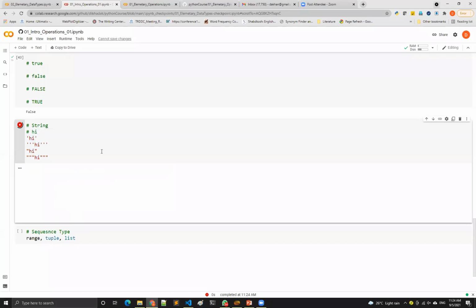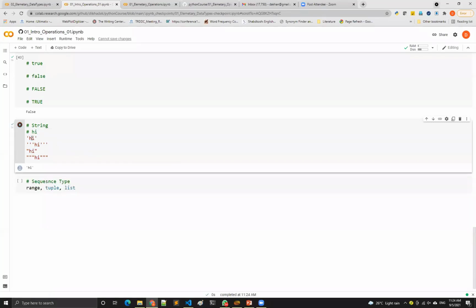Suppose you are having something within one quote or within three quotes. You can see this single quote and double quote button just before the enter button. So you can have a single quote or 3 times single quote together, and you can define a string like this, or else you can have a double quote and 3 times double quote.